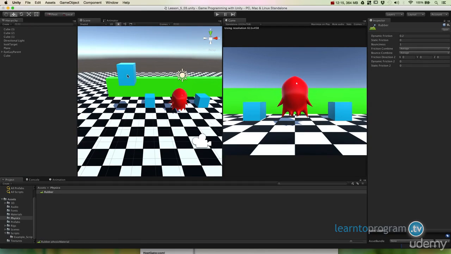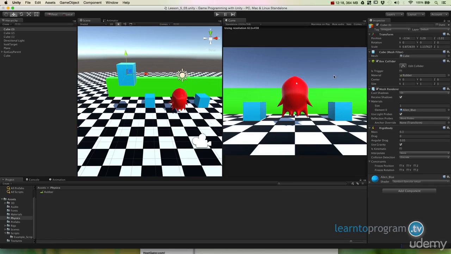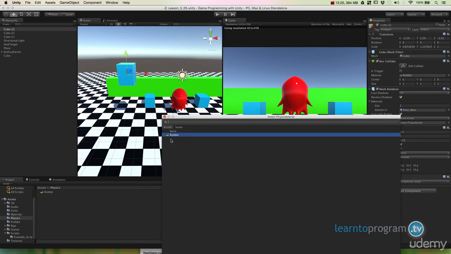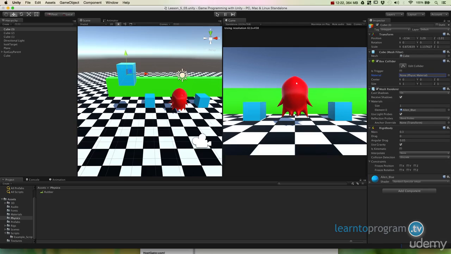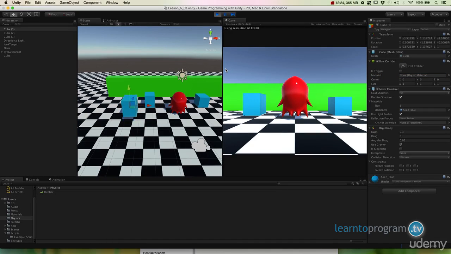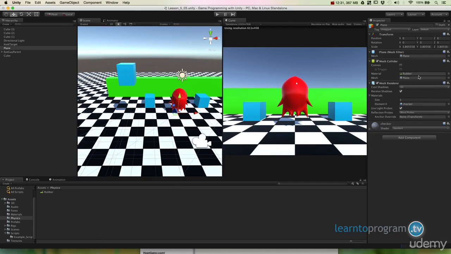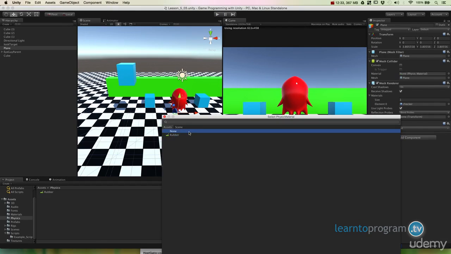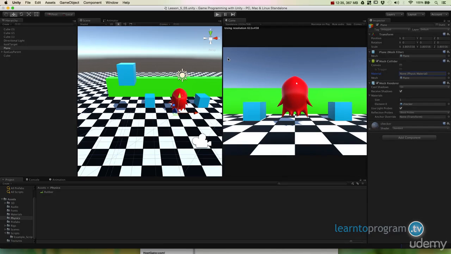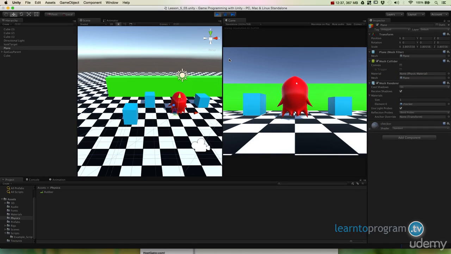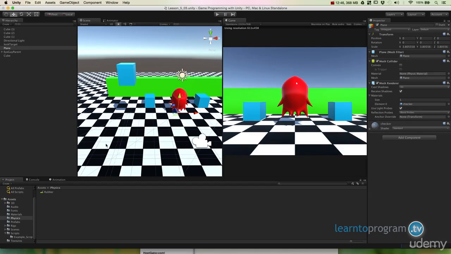And it's important because, let's grab our cube here. If I choose none, then it'll be standard. It will bounce a lot less. It'll still bounce some because the ground is bouncy, but if I grab our ground and change that to none, then nothing will bounce at all. You see, it just stops and kind of gloms itself onto the surface. Why? Because we're not using a physics material that is giving it certain properties.